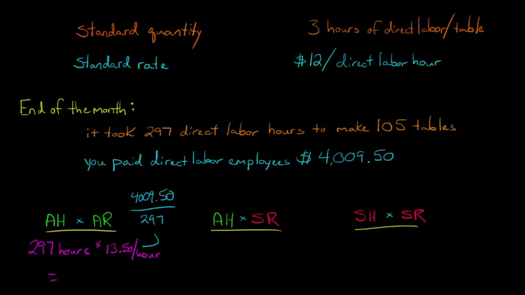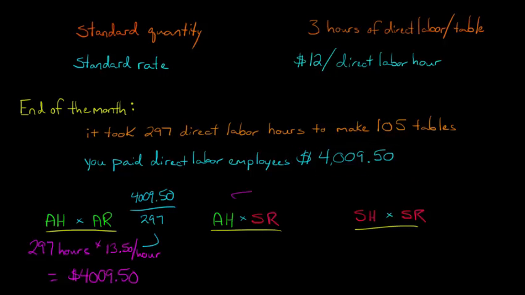Now we can calculate our total for this left column, and we basically already had it. It's the $4,009.50. I just wanted to be thorough here and make sure you understood how this was similar to the direct material process. But in this case, just the way the given information was set up, we already had the leftmost column.